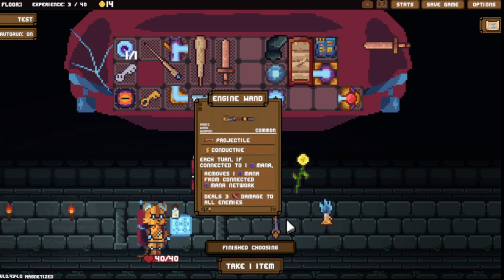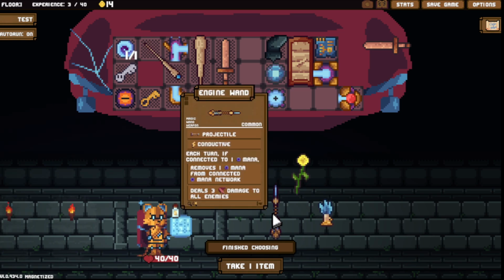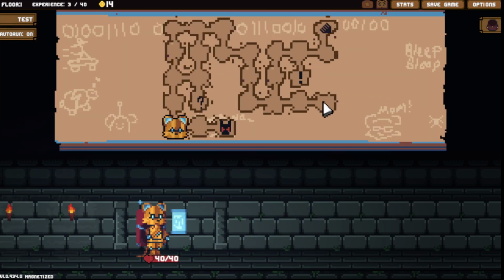Let's see. 5 damage to one enemy or 3 damage to all enemies. I think I'll stick with what I got. Okay, we're done with this screen.